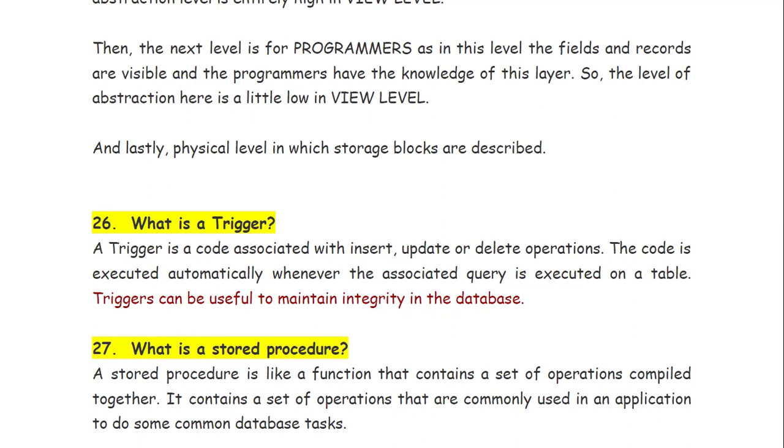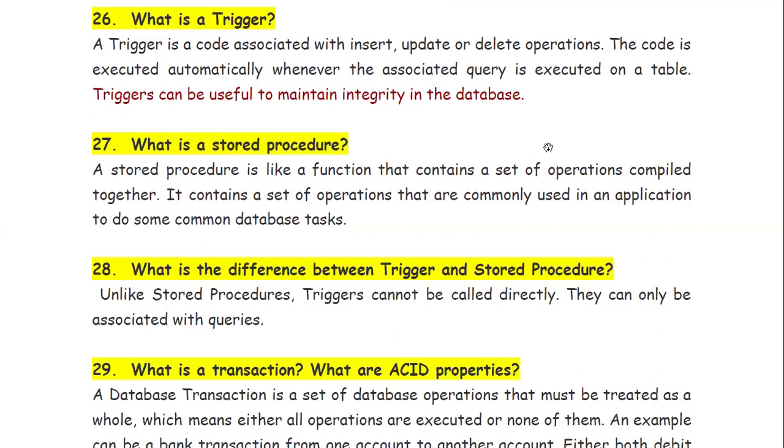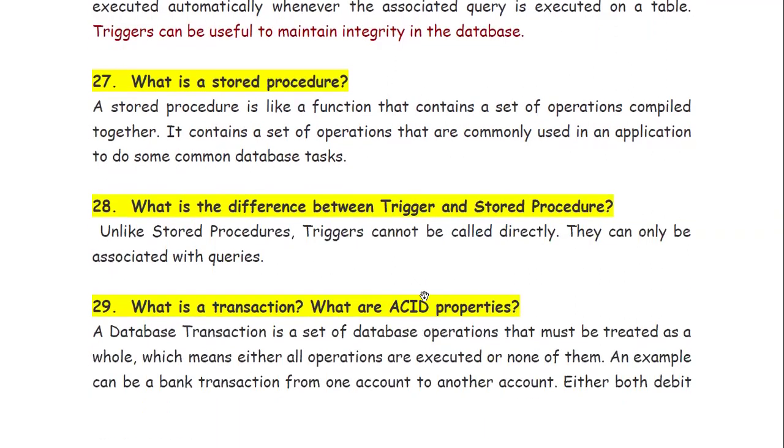If this condition holds, then automatically some update will happen in that database. This is known as a trigger, the code which is associated with this particular update operation. Similarly, a trigger can be associated with an insertion operation also, and a delete operation also. It is executed automatically whenever a particular condition is satisfied or the associated query is executed on a table. And we use it to maintain integrity in the database.